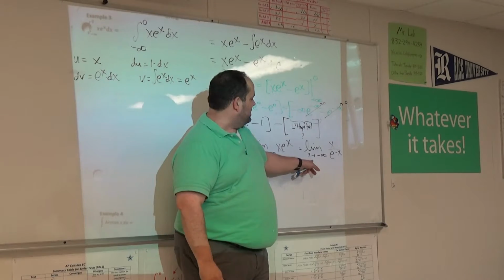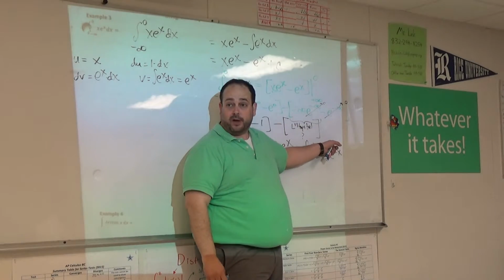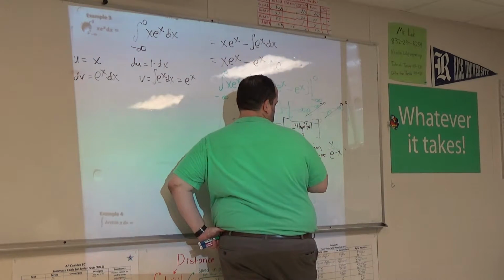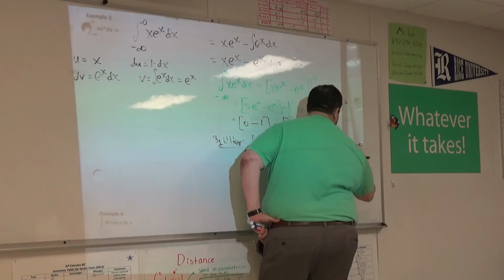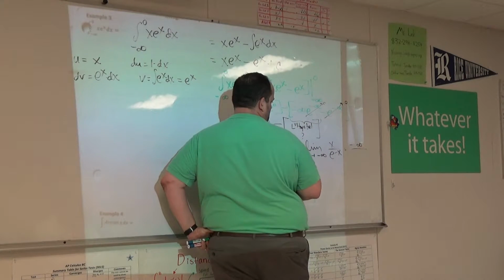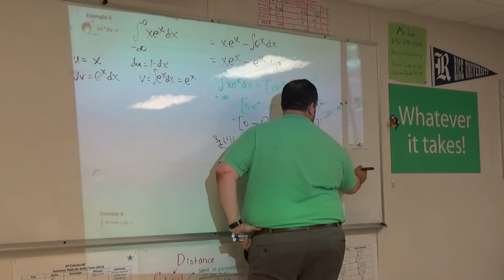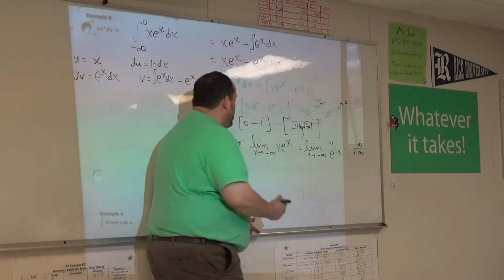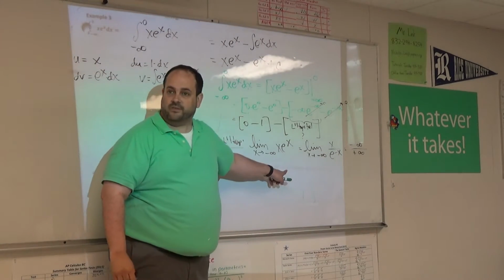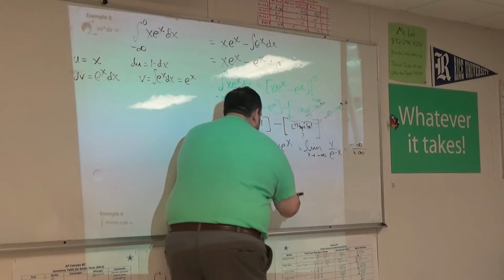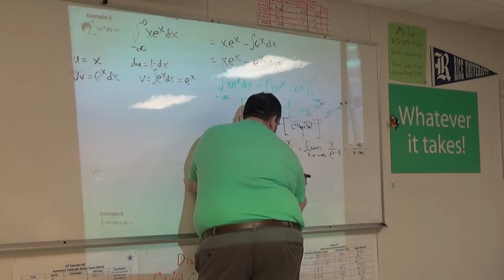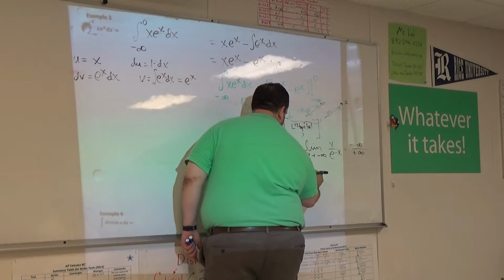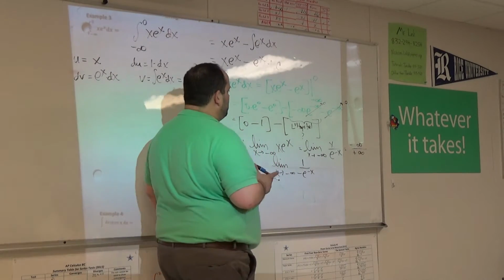But look, if I just take the limit as x approaches negative infinity right now in the numerator, what's that? Negative infinity. In the denominator, it'd be e to the infinity, which is infinity. Guess what? Another derivative. We didn't do a derivative here, we just rewrote. So L'Hopital's rule says take that limit as x approaches negative infinity, take a derivative here, 1, take a derivative here, negative e to the negative x, now take the limit as x approaches negative infinity.